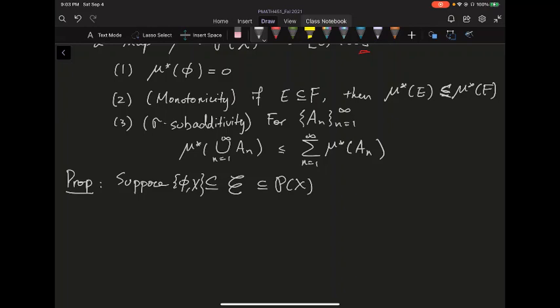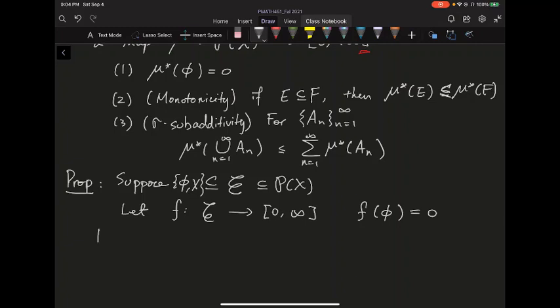Now suppose we have some value for the sets in E. Let f be a function from E to [0, infinity], just some function. We don't require this function to satisfy too many conditions, but let's just say it maps the empty set to 0. That's the only thing we require for this map.